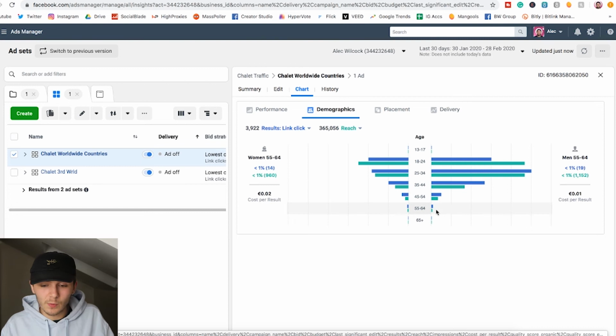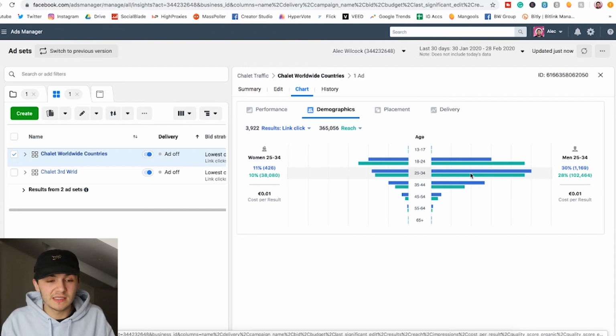Again, as you could see, I wouldn't even bother targeting people that are older than 34, to be honest. I would probably set the bar at 35. And another thing I would do if I really wanted to be testing this is I would run ad sets specifically for specific ages and see which one did the best. But I'm not going to throw a huge amount of money at this page.